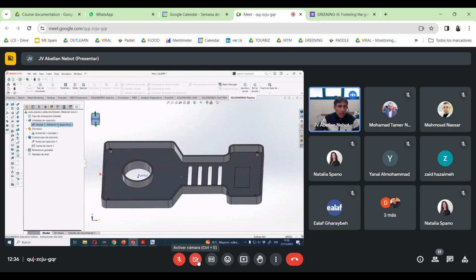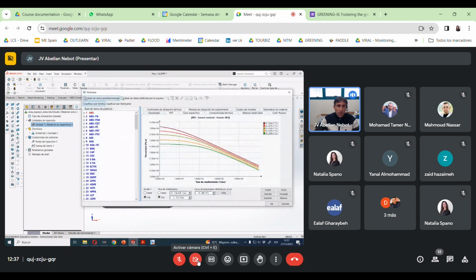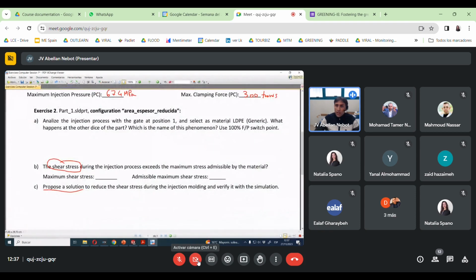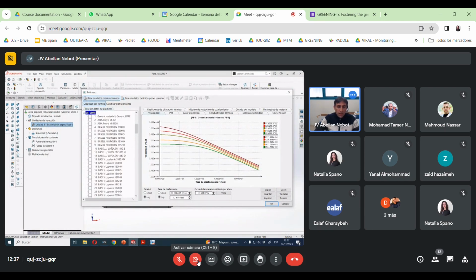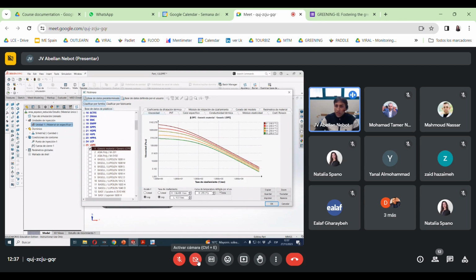Remember to change the material, we go here, and we can change the polymer. So edit the polymer. In this case, we need a low density polyethylene, which is number 25. There is a list of vendors, so we are going to use the first one, that is a generic one.